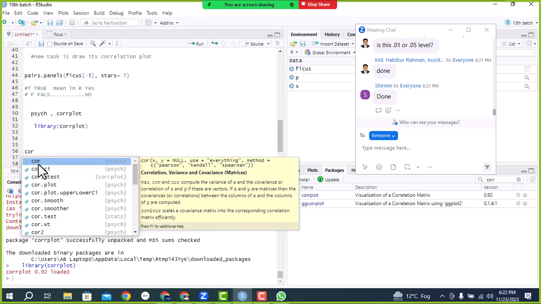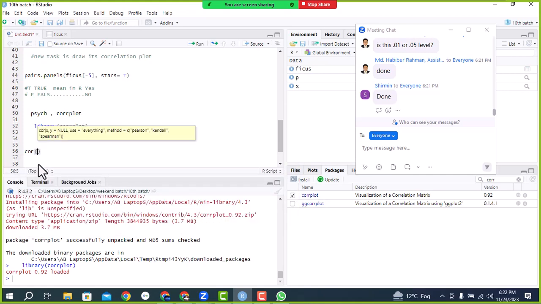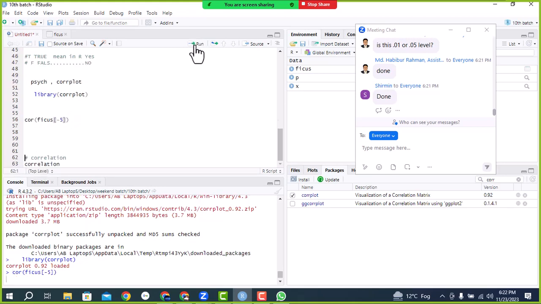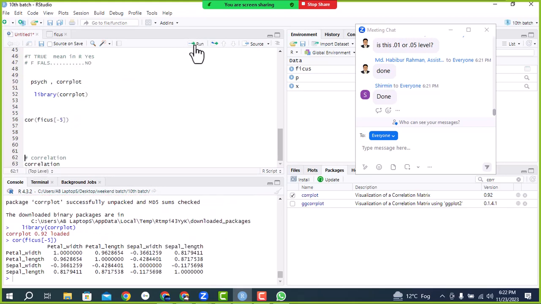It is a basic from statistics core, and type within this again ficus -5 and run this. You can see again you have done this. Here is a correlation matrix.